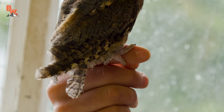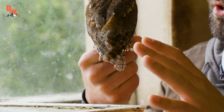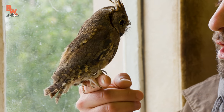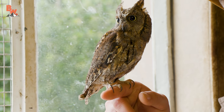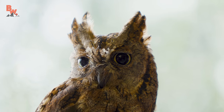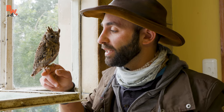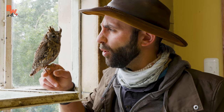Let me turn Tiny like this and look at her back. See how camouflaged she is? During the day they will hide in the hollows of a tree or up into the underbrush, and this color pattern keeps them perfectly camouflaged from any potential predators. You may look at an owl like this and think to yourself, who would ever eat an owl this adorable? But hawks will take owls of this size, and any sort of land predator — even something like a Nile monitor — if it had the opportunity to head up into a tree and eat an owl like this, it would. There's not a whole lot of meat on her though — it's mostly feathers.